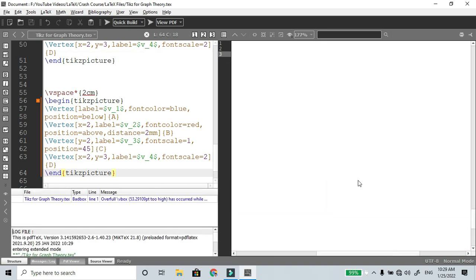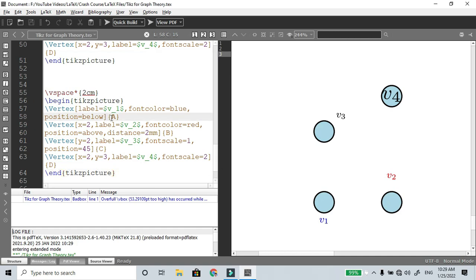Now I am going to change the color of the vertices. For that I am going to use color, style equal to 1 and so on. First one, V1, within optional brackets I am going to use style.